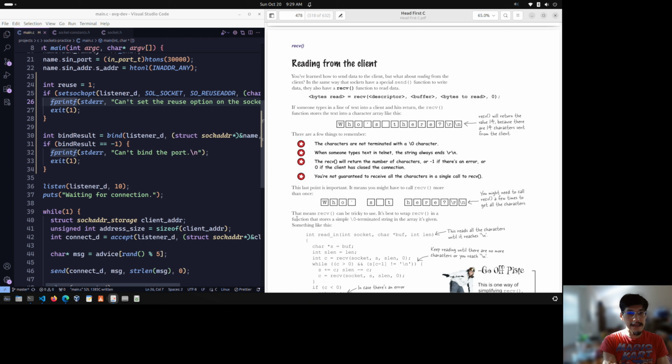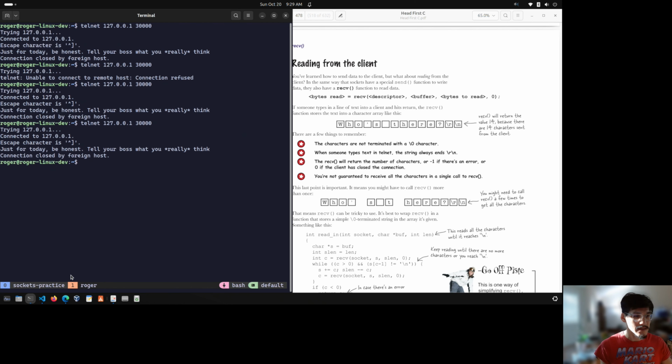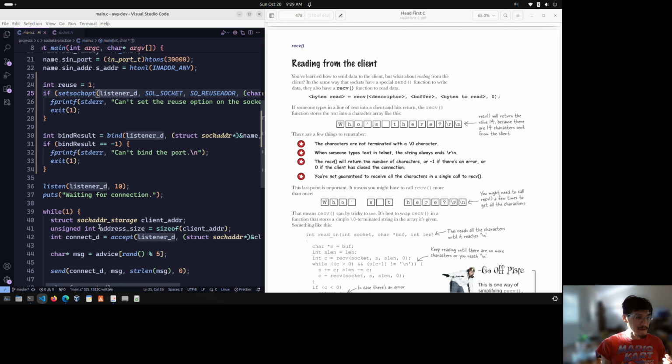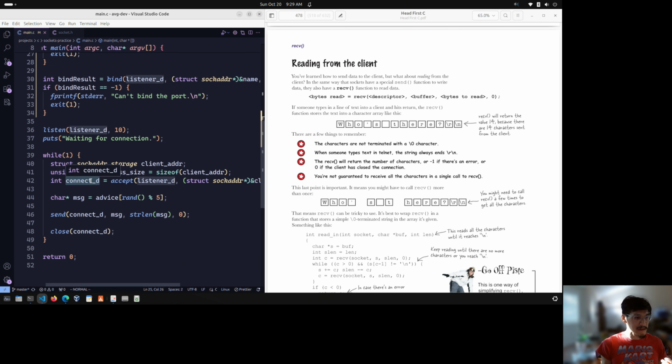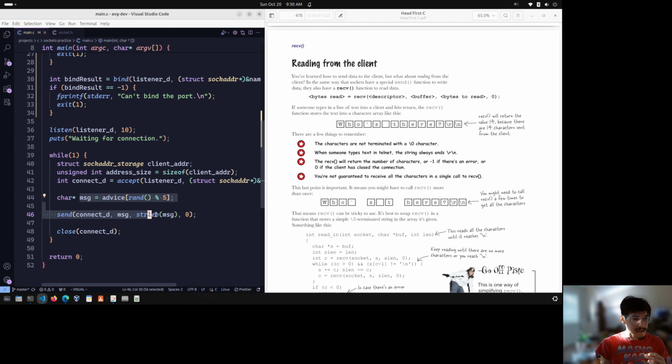You've learned how to send data to the client, but what about reading from the client? So basically what we've done so far is our client program, Telnet, has been sending just simple connection requests to our server program here, and all our server program is doing is accepting that connection and just sending back a response directly without even caring what the client is sending.